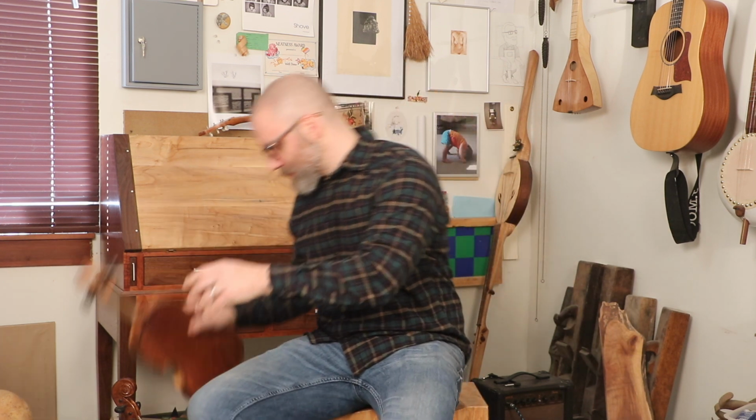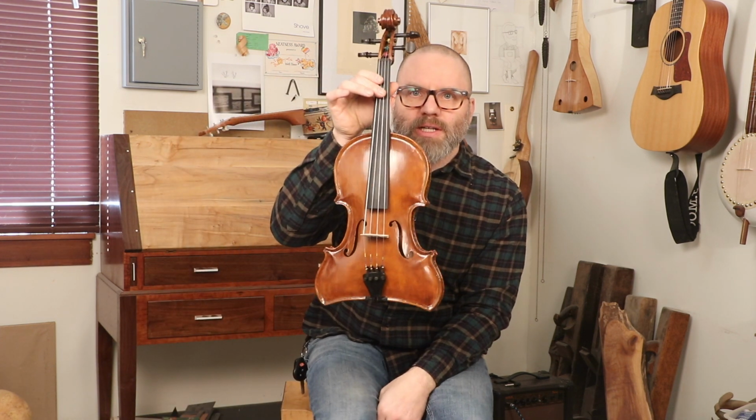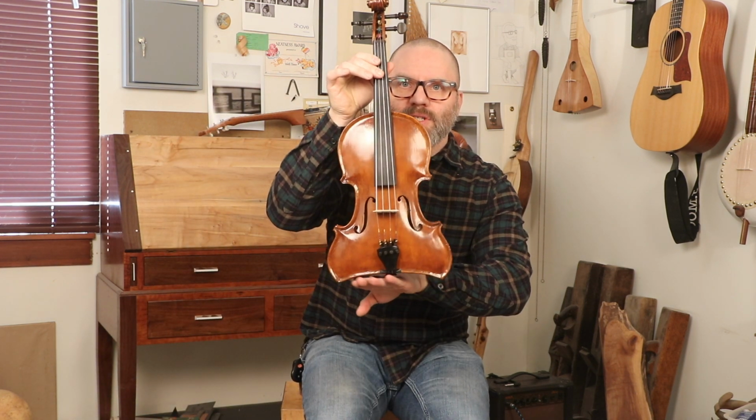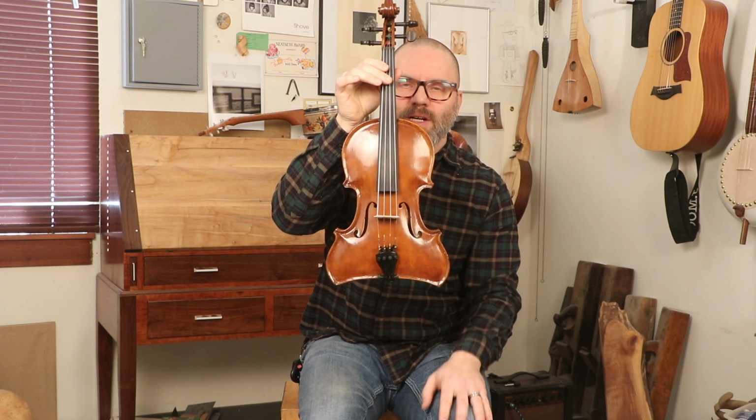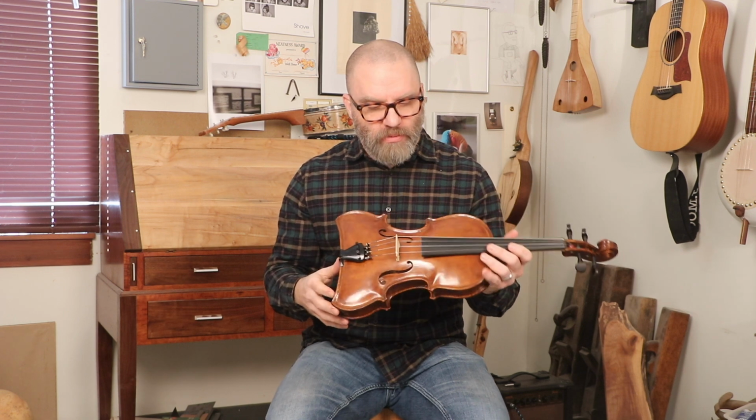So I built this. I call it a Kentucky Rib Fiddle. You notice obviously it is sloped out here, scalloped in. It's a little bit thicker than a standard fiddle, and it's a little bit splayed wider. It actually tapers out a little more than a fiddle. The reasoning for that was to get the same amount of air volume inside of the case. So my hope was that it would sound just as loud and just as good.